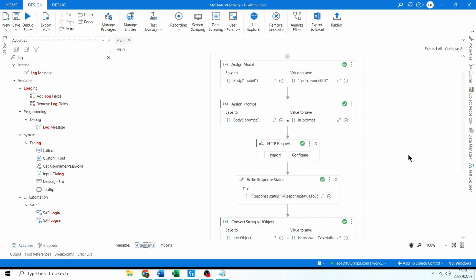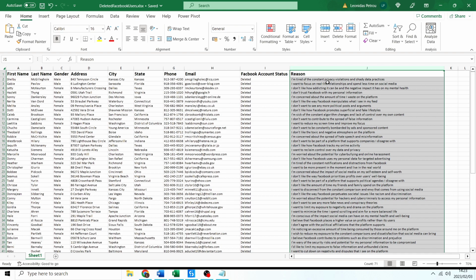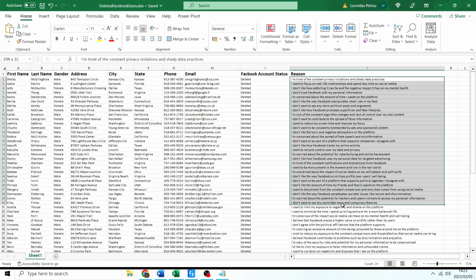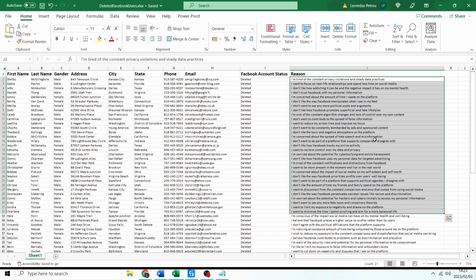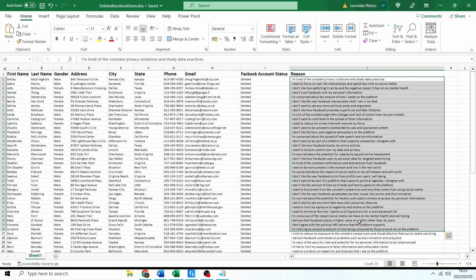And we also have a part 2 to this video, and maybe there might be a few more parts after that, where we are going to be applying this to a real world project. That's what I have this Excel spreadsheet for. We're going to take all this unstructured data. This is basically data on a whole bunch of users who have deleted Facebook. This is the reason they entered as to why they're deleting the platform. And then we are going to basically try and convert this into structured data and put all these answers into certain buckets so that you can actually visualize this data on a graph. So that's the next steps. It's very exciting, and I hope to see you in the next video.